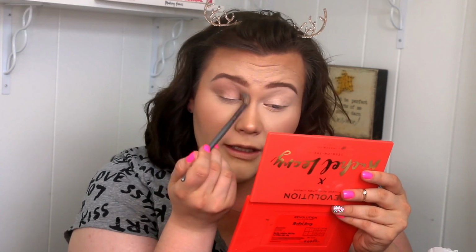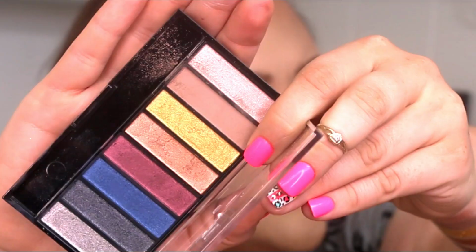All right, so here's the situation. Even though there's only one matte shade in this palette for me to really work through the crease, I really like this color. It blends out like a dream. Now, I am getting a lot of kick up in the pan, and the only reason that I care about showing you guys that for this particular palette is that there was that much kick up after me only doing one eye, which essentially is just waste. Now, to be fair, did it transfer? No. Did it fall out? No. I didn't have any of those issues, but I did just have to waste that much of the product just because it kicked all over the place.